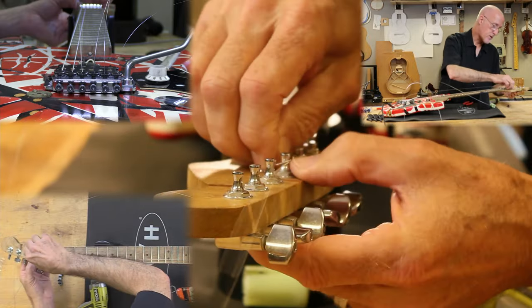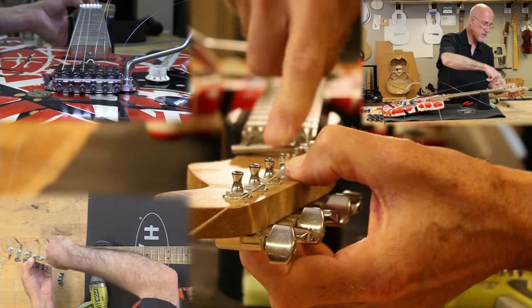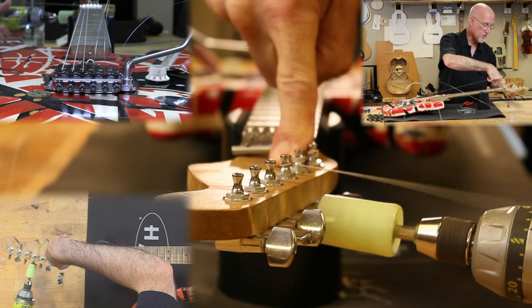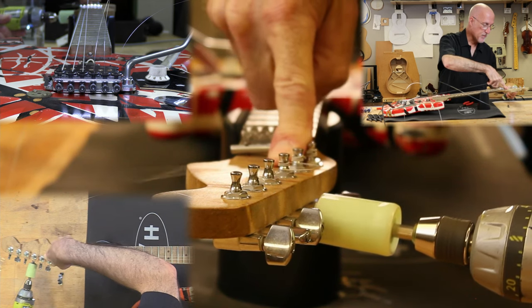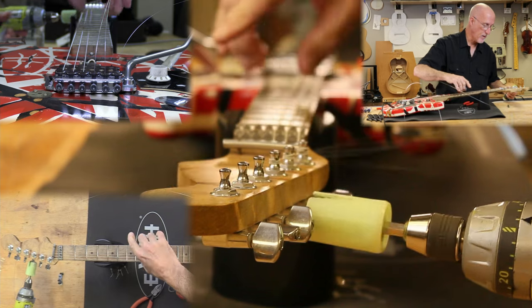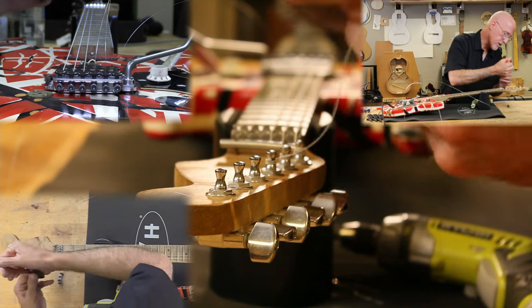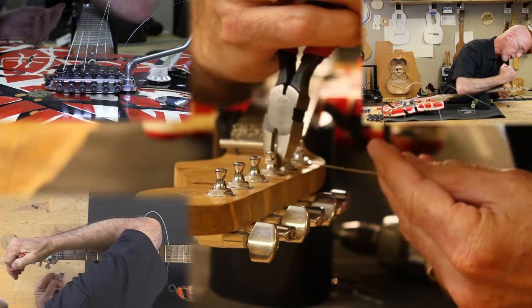Pretty redundant. I'm not sure if we have, do we have a good camera shot of this? I think we probably do. There are cameras everywhere. As you can see, this method makes things go pretty quickly.